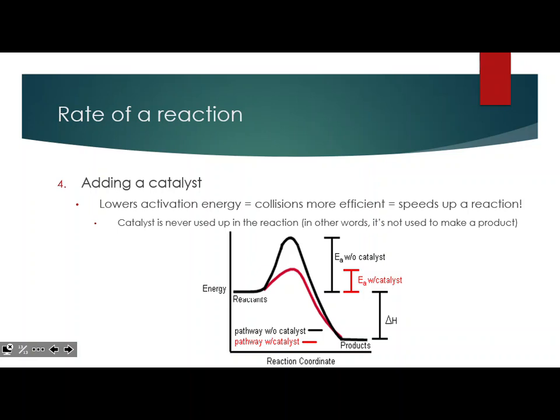On the graph though, this is what you need to note on your graph, that the hill part gets lowered. So you need to draw this in showing the new red line is how the graph would look with a catalyst. The activation energy, of course, is a lot shorter. And it's a lot easier to overcome that threshold of the activation barrier. Okay? So on a PE diagram, a potential energy diagram, you'll be able to tell there's a catalyst present because it'll show you the other line where the hill gets lowered. Okay? Any questions on the ways to speed up a chemical reaction? Pretty easy stuff.